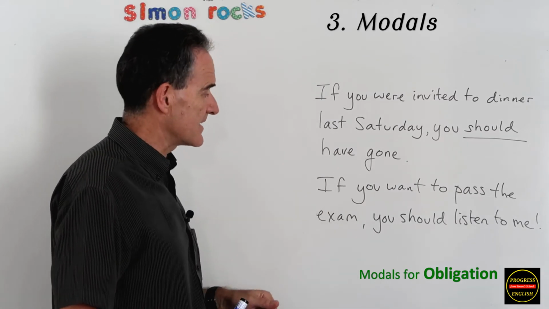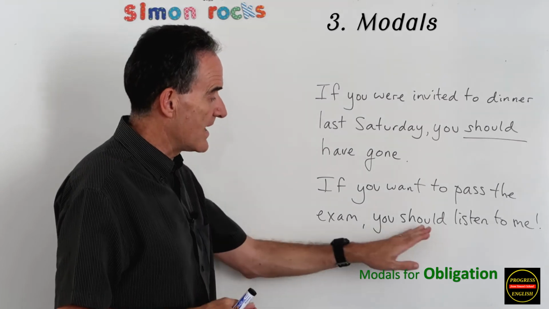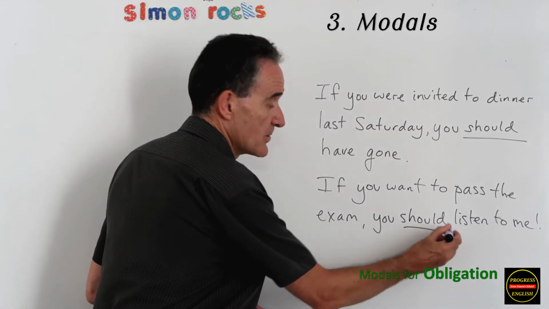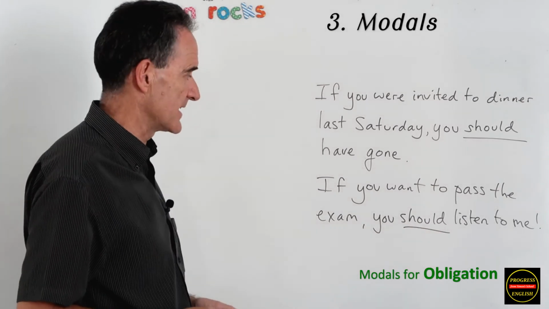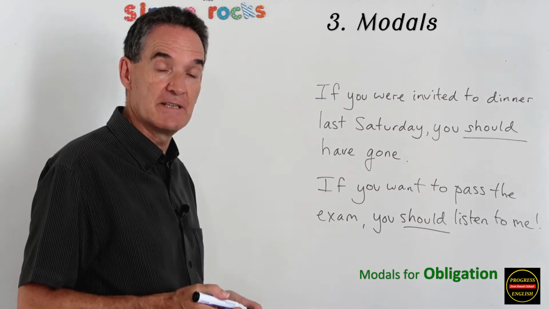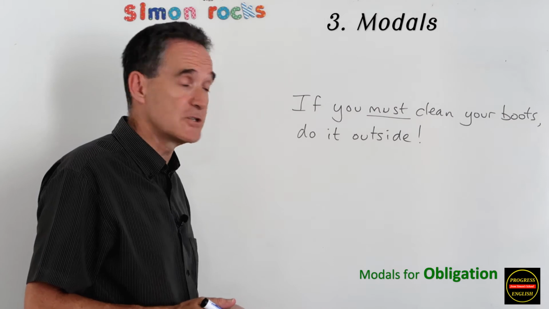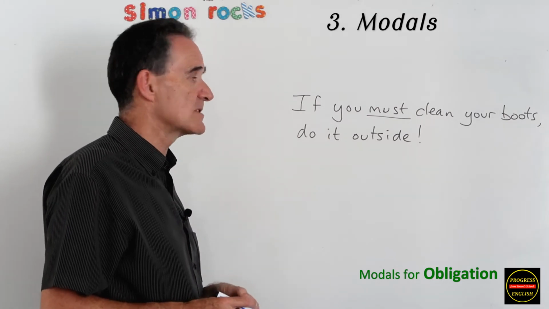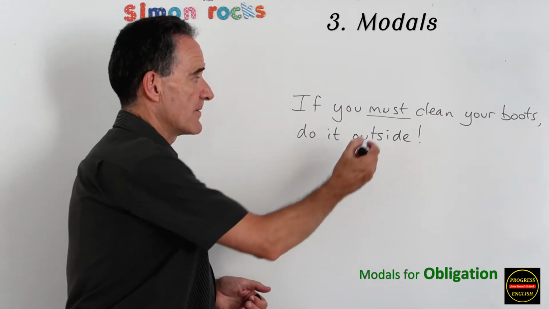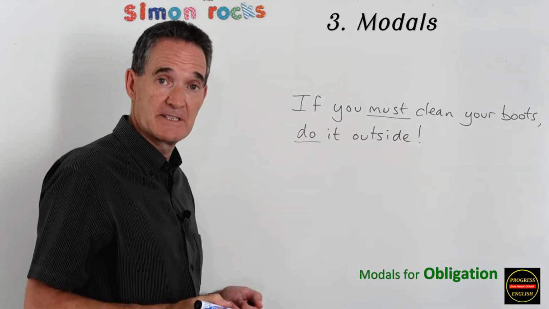And here's another conditional, this time a first conditional, where the will has been substituted with should to express moral obligation again. If you want to pass the exam, you should listen to me. And one more conditional with obligation to finish. If you must clean your boots, do it outside. Here we have the combination of the modal must combined with an imperative.